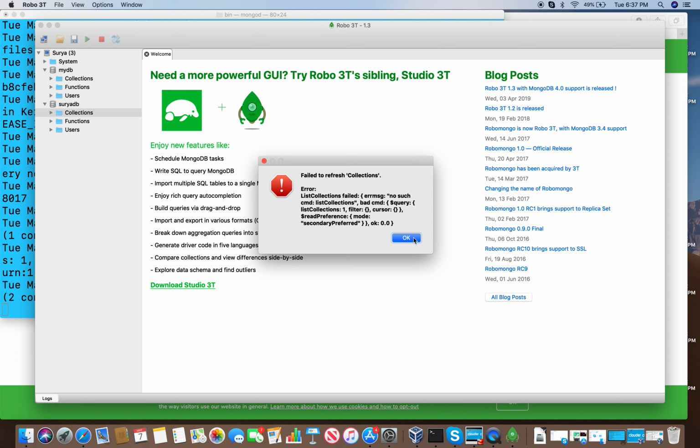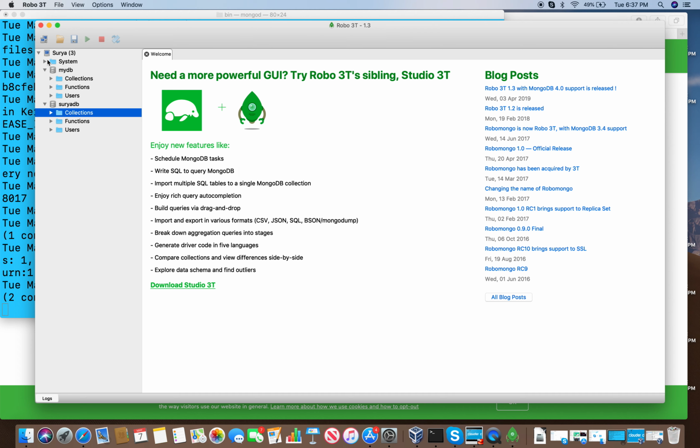I never wanted to use it for those first 14 pages. That's why I did not tell you this in the last class. But I wanted you to practice that, and then come here so that the concepts become crystal clear. Maybe we are getting an error, failed to refresh collection. You have to correct it, whatever I told.